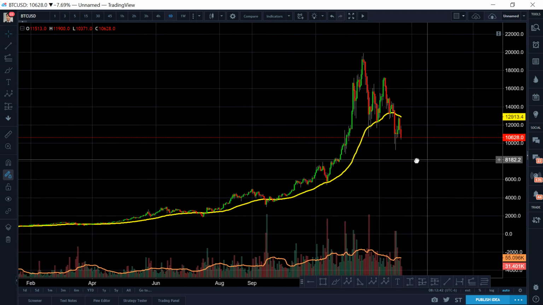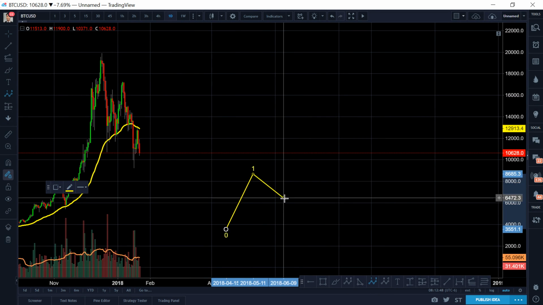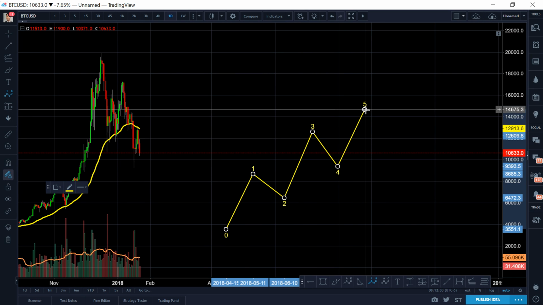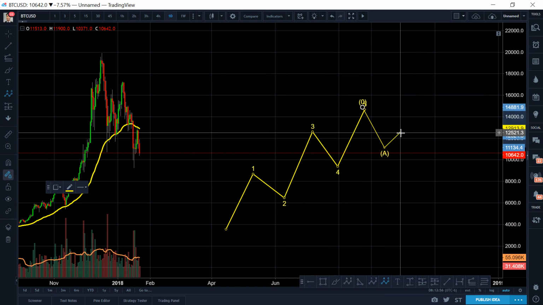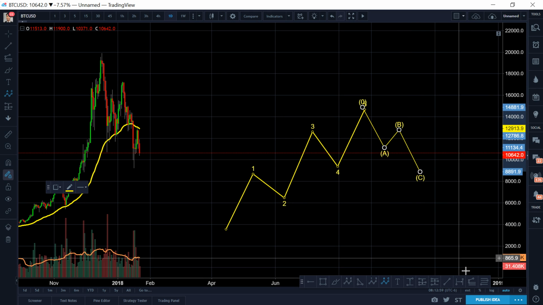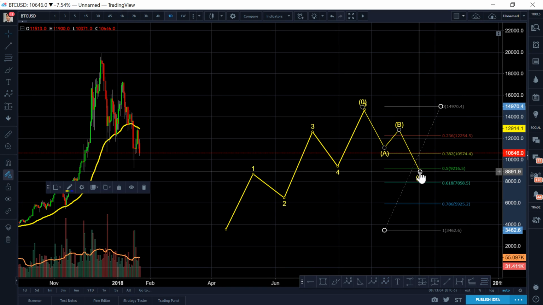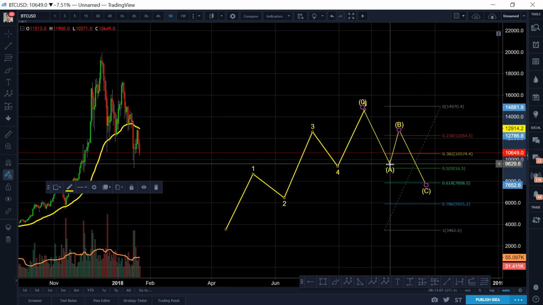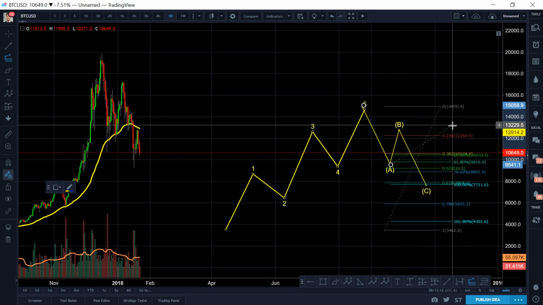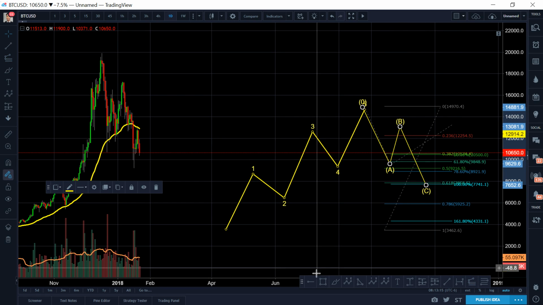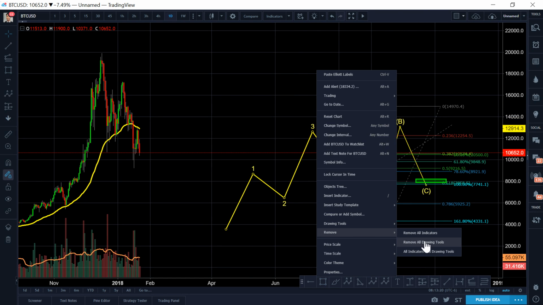So I want to talk about a few things. I want to talk about an ideal extension in a world that does not happen often at all, where we get a perfect ABC extension, where this does a 1-to-1 extension ratio, exactly where the 618 level happens to meet. Right there, we'll just call it that. We'll just say it's 1-to-1 right there, okay? Where 618 meets 1-to-1. That would be pretty cool, right?